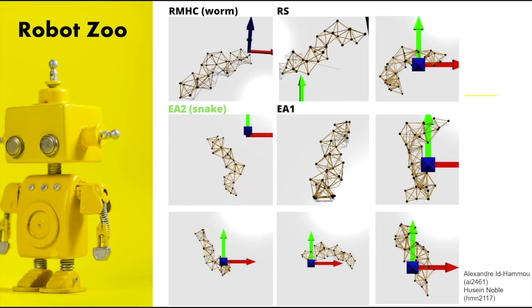So here's our robot zoo containing the 4 robots that were obtained with the 4 algorithms. And the other 5 robots that you can see here are different architectures from the last populations of the EA1 and EA2. So that's giving you some various examples of the architecture that we evolved.